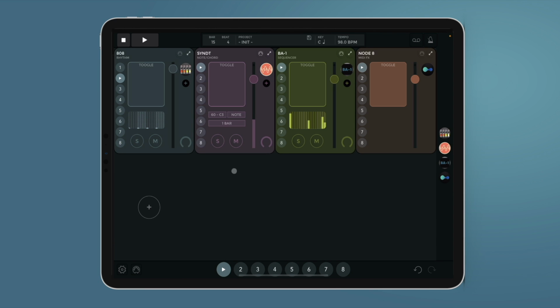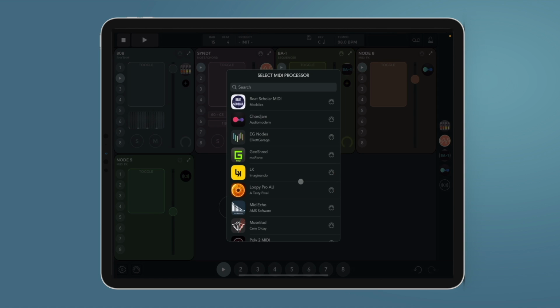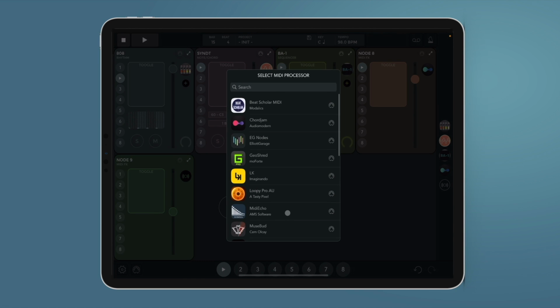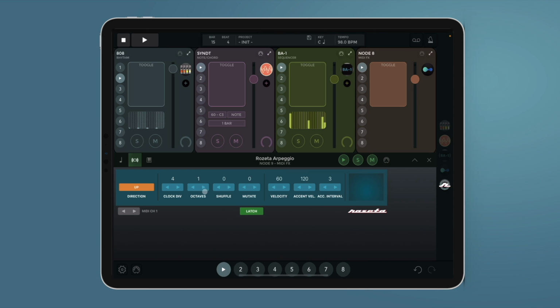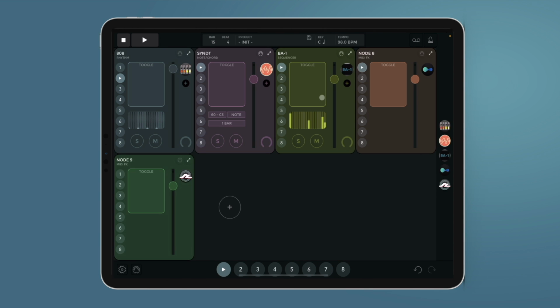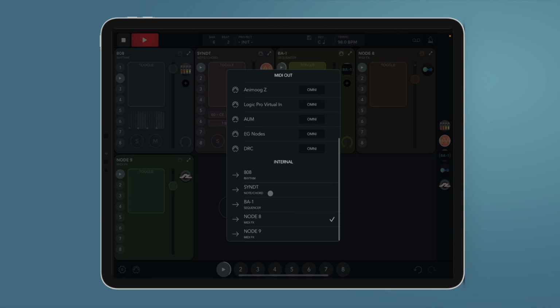Let's try with the MIDI FX now. I'm gonna use Rosetta Arpeggio to process the MIDI coming from a sequencer node. Now I'm gonna route my sequencer MIDI out to the MIDI FX, and the MIDI FX back to my sequencer.